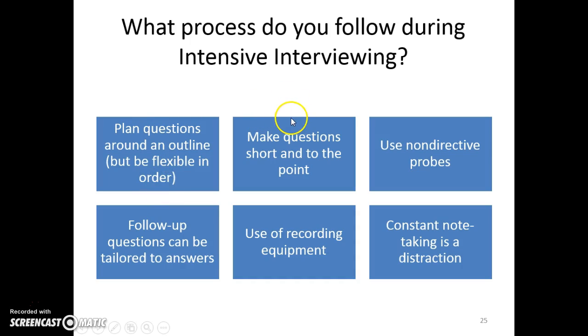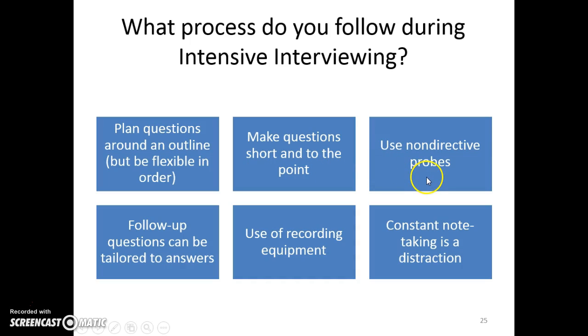You also want to make those questions short and to the point. You don't want them to be, what do you think, and if you think yes, what do you think about this, and elaborate on this. Now, that means you usually might just ask a question like, tell me about your relationship with your children.